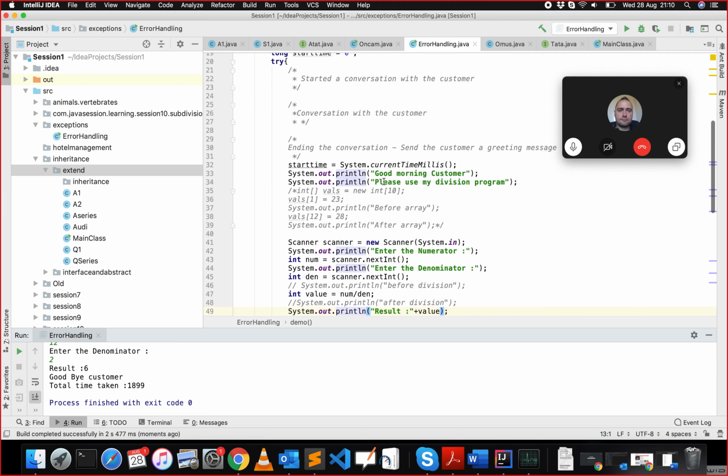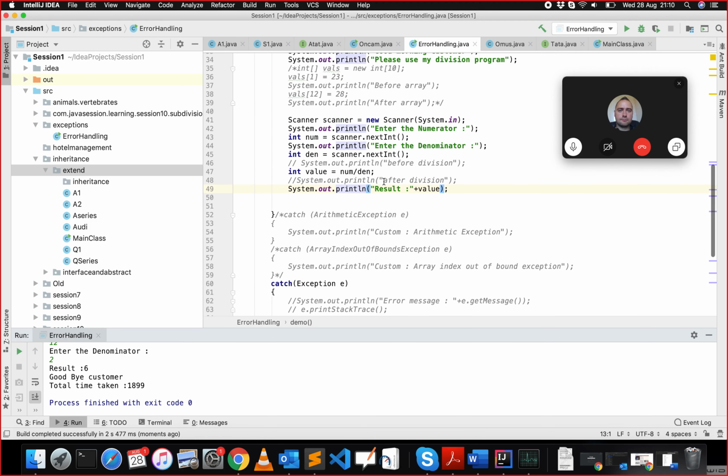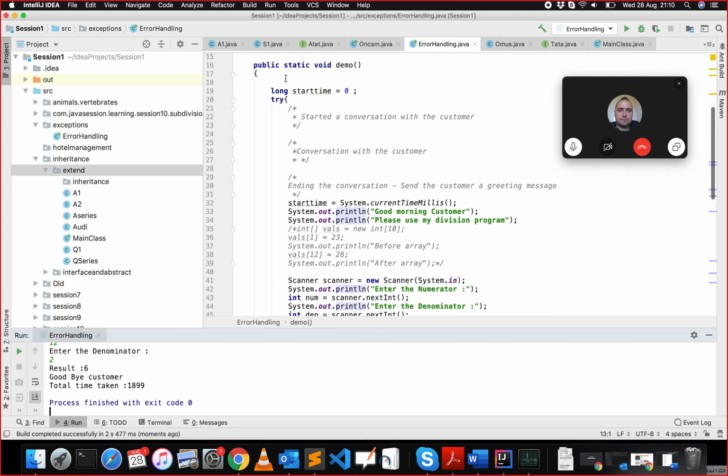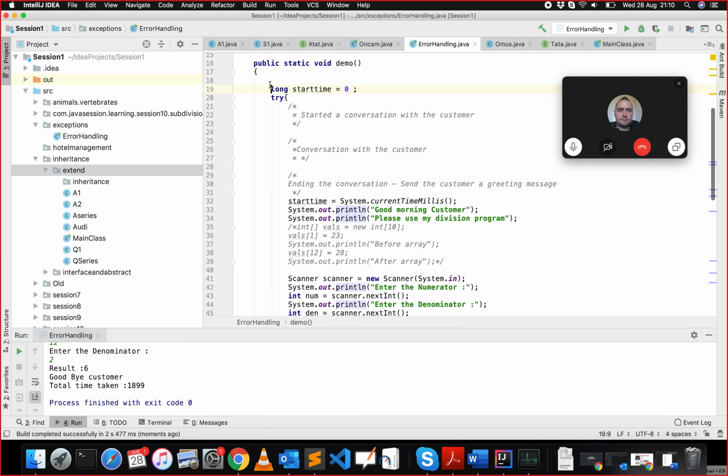Now say, for example, I don't have any try catch block in this method. Let's put this into perspective.